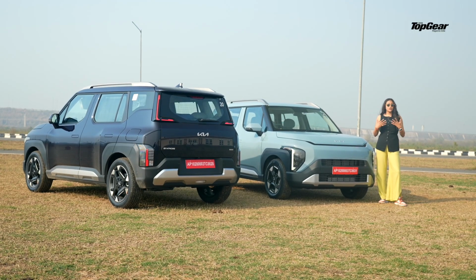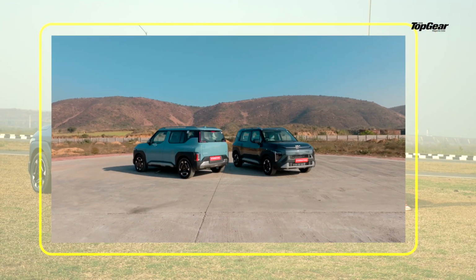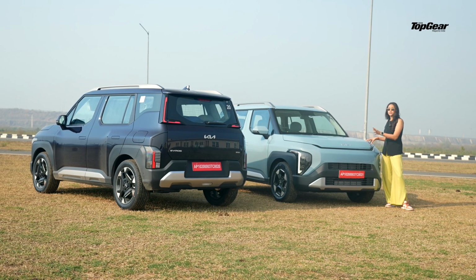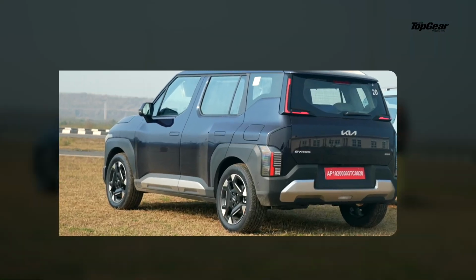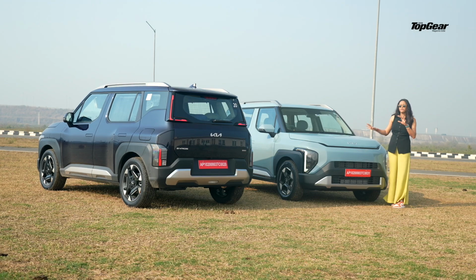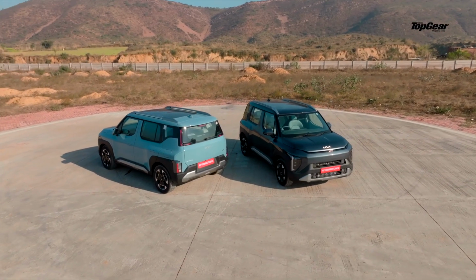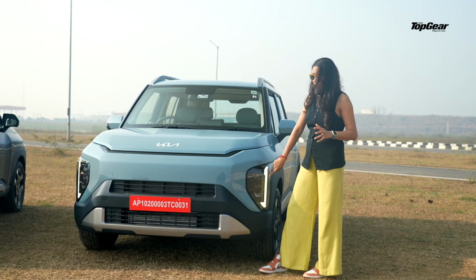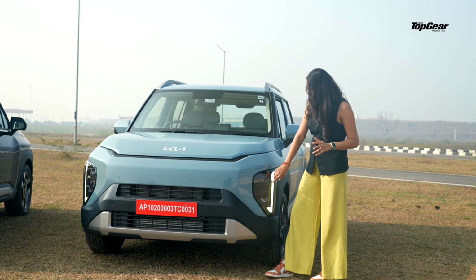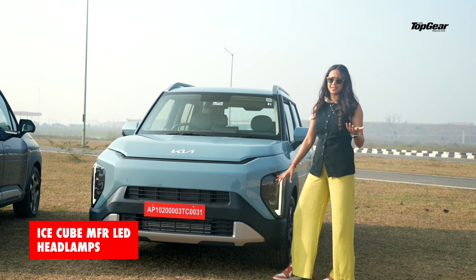Just so you don't have to watch 2 different videos for 2 different options, we have got both the options right here. The petrol option, which is the 1 litre manual, and the diesel option, which is the 1.5 litre automatic. Both the cars have slight changes on the exteriors. What remains same in both the options is the headlights with the LED DRLs and the LED headlamps with 3 projector units vertically stacked, which sort of looks like ice cubes.